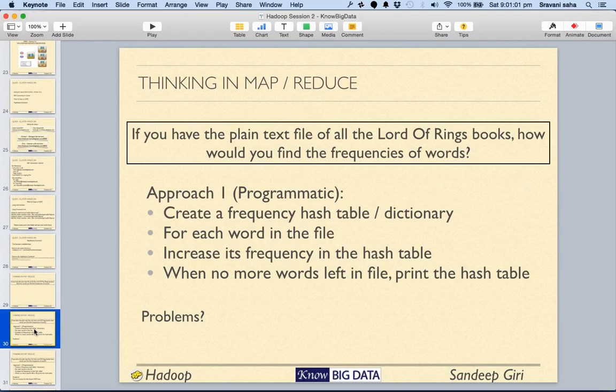Okay, so let me reiterate again. The general idea is to create a dictionary. Dictionary is also called a hash table or a hash. There are multiple data structures to represent a dictionary.